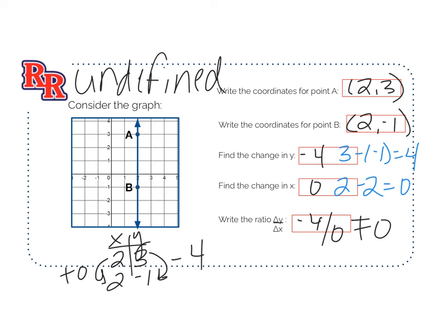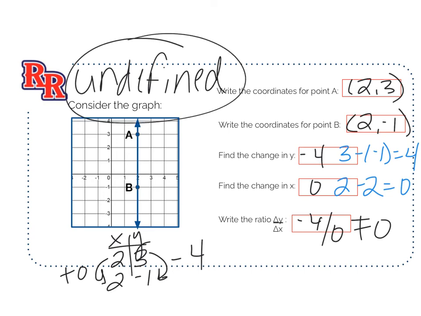A fraction is a part out of the whole. If my whole total is 0, how could I have any part of that? It makes no sense. So we call it undefined. Again, this is what I would say has no slope, like the slope doesn't exist because it's undefined, but that's a little gray area depending on where you ask. So just so we have no confusion, this is called undefined.